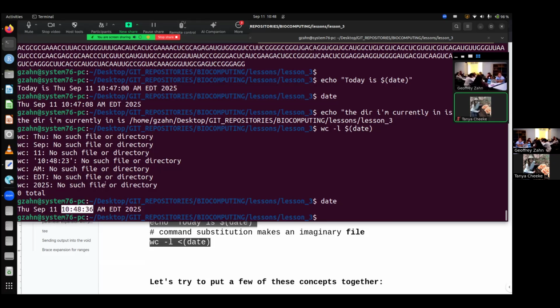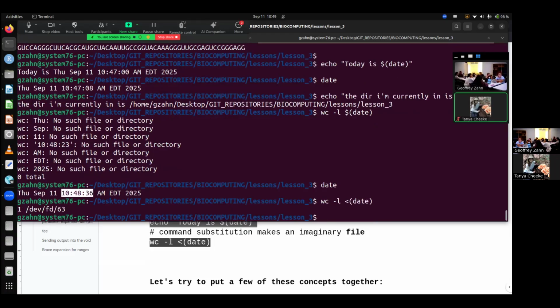So word count's looking for a file. So I can give it a fake file by changing that dollar to this. So I said, here's date, send it to an imaginary file, and then word count's like, yes, I love that file. I will count the lines in it for you. And here's the result. There's one line in the file /dev/fd/63.